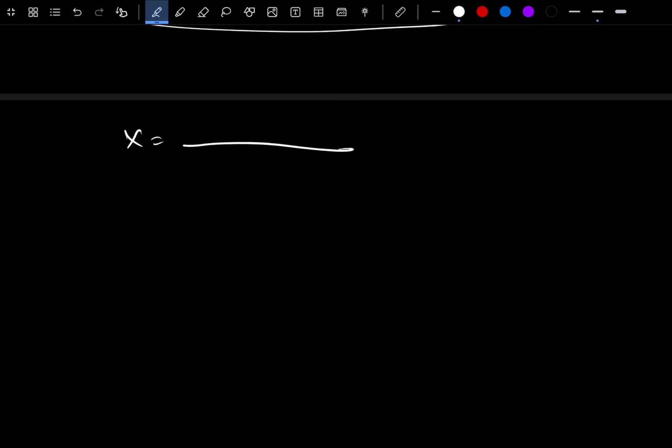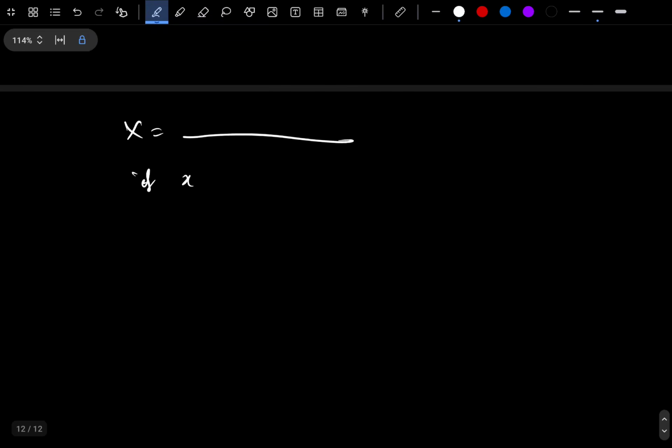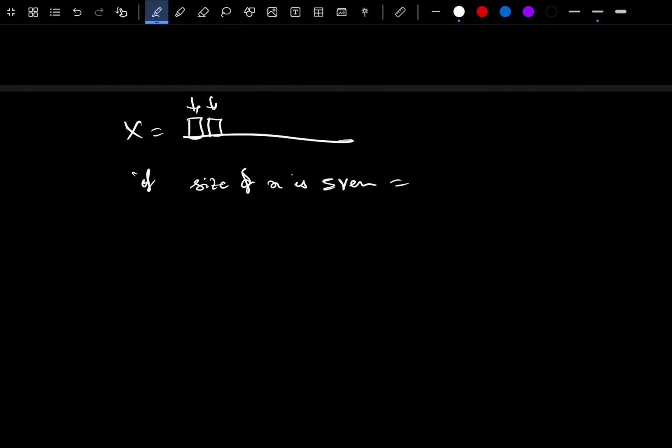If the size of X is even, we are gonna check pairs: the first one and second one, the third one and fourth one, like that. If they are AB or BA, then it's okay.